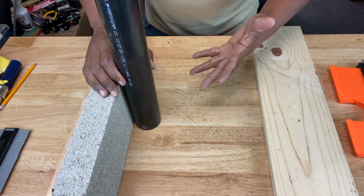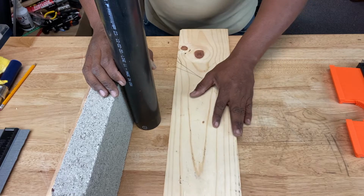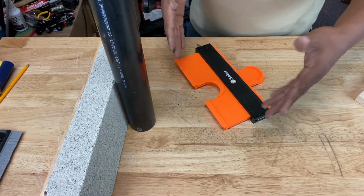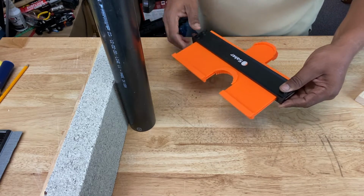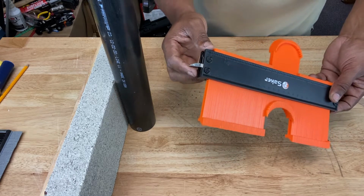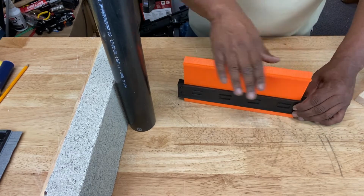So for example, if you've got a pipe that's against the wall and you need to lay some new flooring down, and you need to bring the flooring up against the wall, but the pipe's in the way. So what you can do is take your contour gauge, and by the way, I'll just zero it out. In other words, I'll take this previous shape out of here that we got off the pipe before, just to start again, to show you how it's done. So you just unlock it, press it on a flat surface, and bring it back to zero.